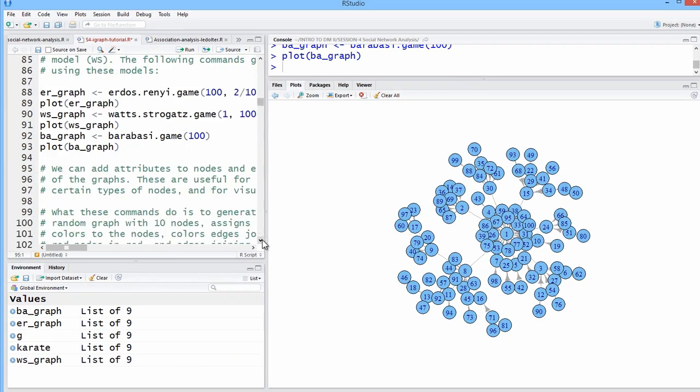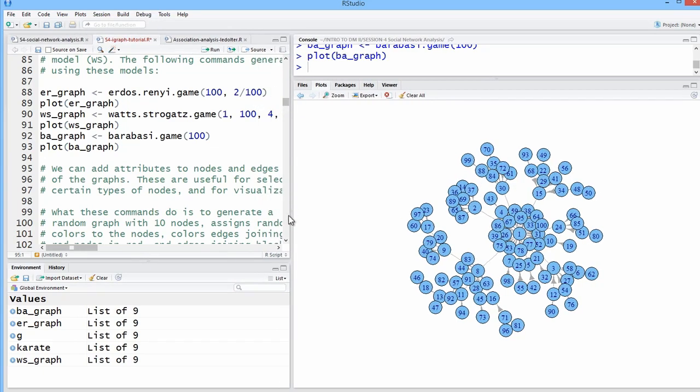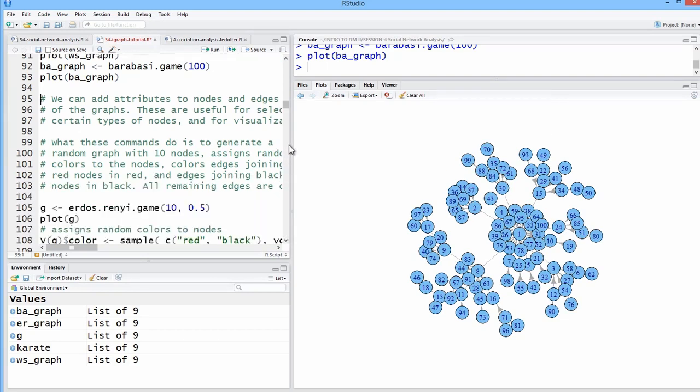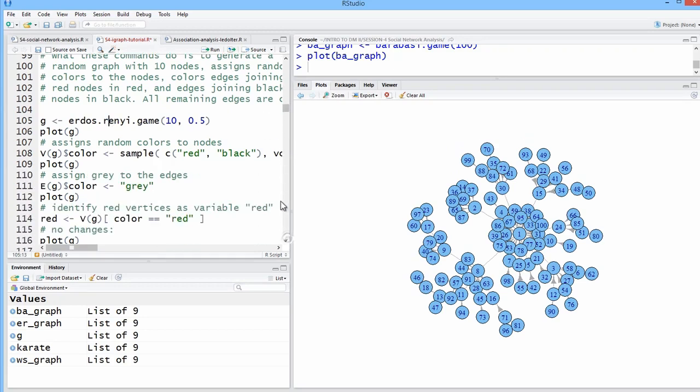Okay, so let's look at how you dress these up, how you change the attributes. We'll start with the ER, and we'll do this a step at a time so we can see exactly what each command is accomplishing.